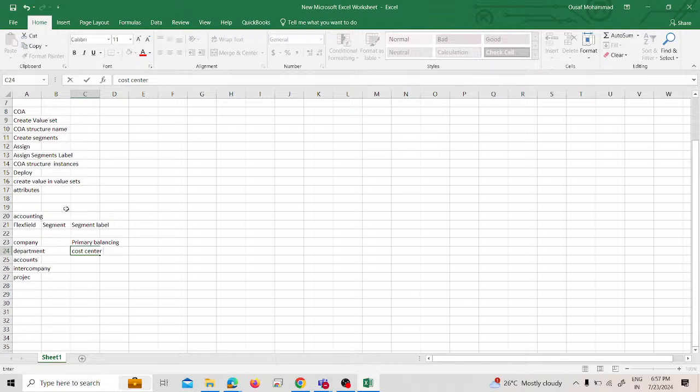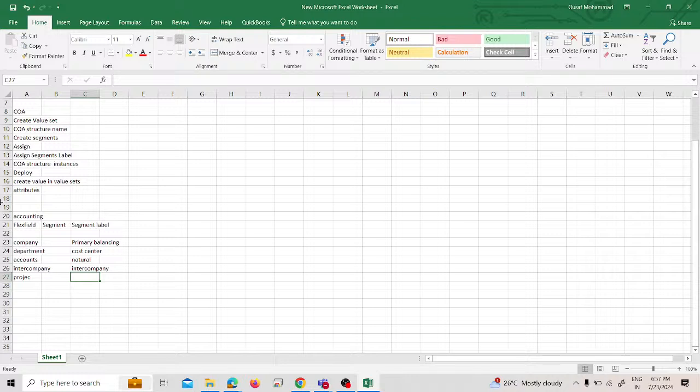On accounts we will take the natural account segment. It identifies the segment representing revenue, expenses, or liabilities. The intercompany segment is also like this. It marks the segment used for intercompany transactions to track financial interaction between the different legal entities. There are more segments that can be used.